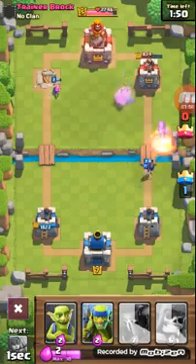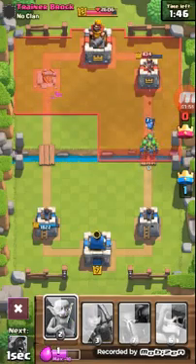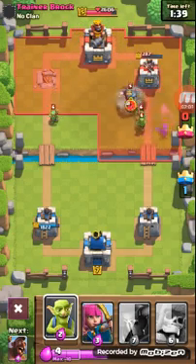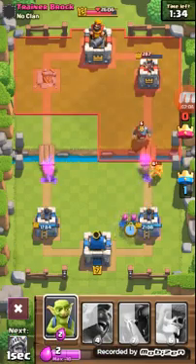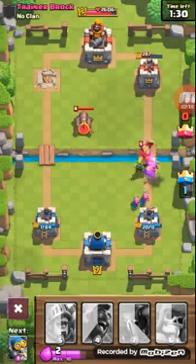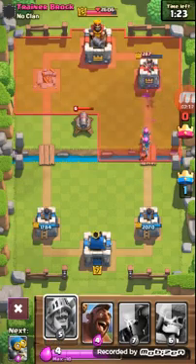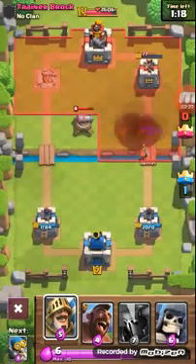Always put the Inferno Tower when you're playing a tournament. Strong people, people with strong decks, sometimes don't have the Inferno, and then they try to beat you with it. I think that's what he said. That's a really deadly thing, and it could easily take out troops. I think that's how he said it. Are you serious?